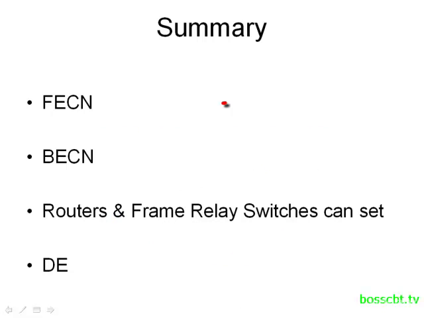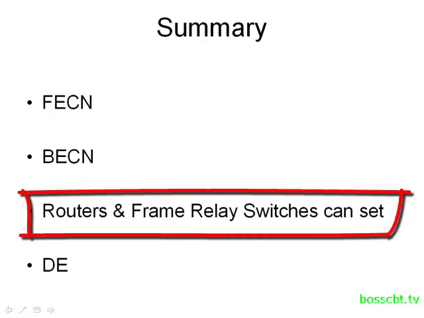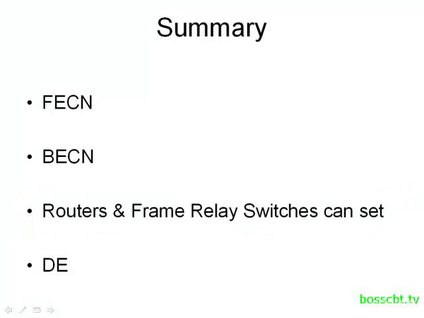Okay, so let's summarize what we covered. We talked about the forward explicit congestion notification, and that simply tells the destination that a frame that just arrived experienced some congestion on the virtual circuit. Then we talked about the backward explicit congestion notification, and that simply tells the sender of the frame, who sourced it, that some of your frames are experiencing congestion later on down the virtual circuit. Both of these are meant to inform the routers in hopes that they will react and start slowing down a little bit to help ease the congestion. Now, both routers and frame relay switches can set these bits so everyone can participate in notifying everyone else about congestion. And then finally, we talked about the DE bit, or the discard eligibility bit. And here, the router can go ahead and mark which packets, which frames should be dropped first if congestion occurs. That way, you can let your least important traffic get dropped first in hopes that your most important stuff is allowed through.